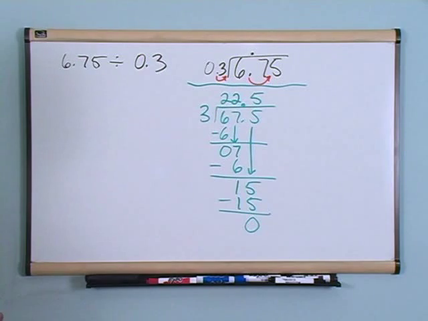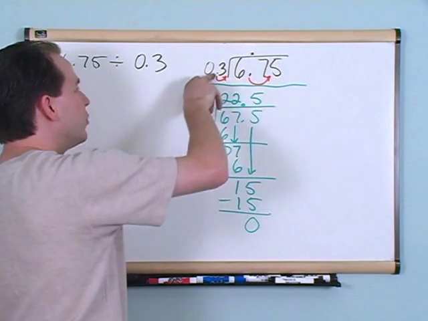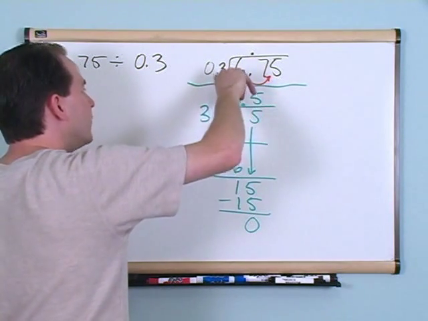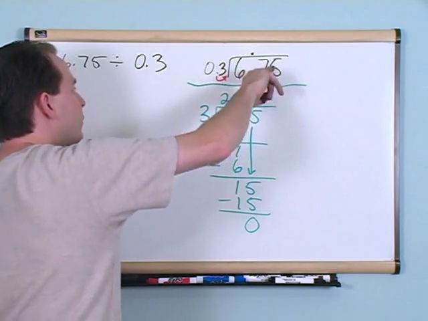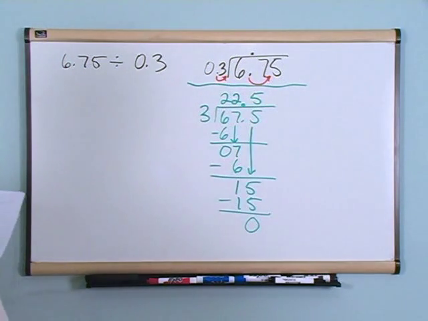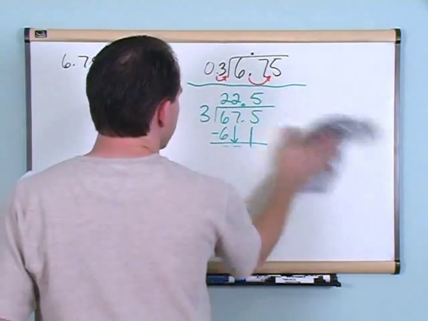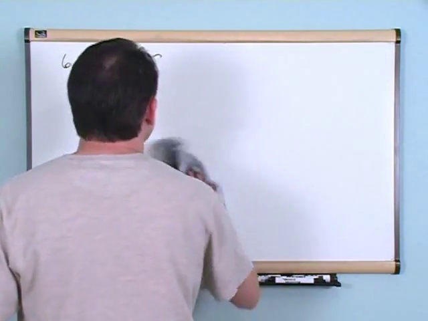The only thing you have to do if you're dividing by a decimal is move the decimal point over enough places so you get rid of the decimal point, and you have to do the same thing underneath the division symbol. It's kind of like the fractions. As long as you do this, move the same number of decimal places in each place, then you're not going to have any problems.